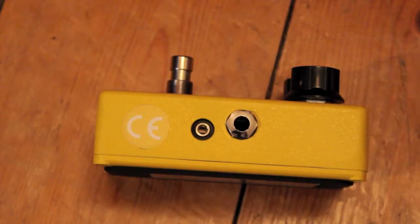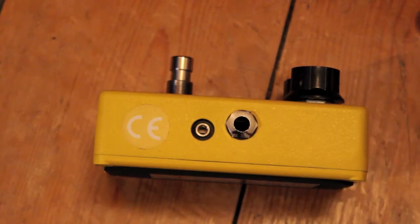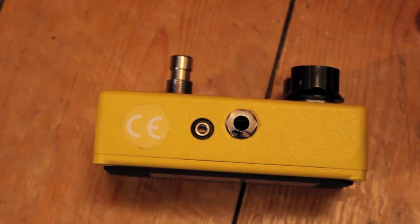This one, while not a vintage pedal, is still over 20 years old, as it was manufactured in 1997. Notably, it has the 3.5 millimeter adapter for the power that goes in here. You can also run it on a battery. The newer ones have got the DC socket, like a Boss pedal or any other pedal.